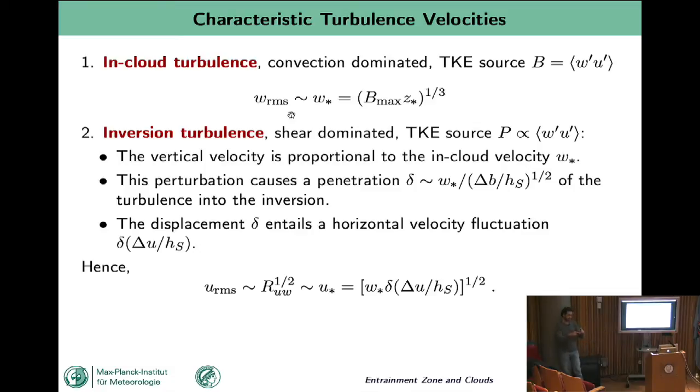Another point is simply that you have this penetration and you have a vertical displacement of the order of delta across a region where you have a sustained mean velocity gradient, which is simply delta U divided by HS. And multiplying them, you have an estimate for U star, right? So we have some kind of heuristic model to obtain U star and W star, characteristic scales, analytical expressions.